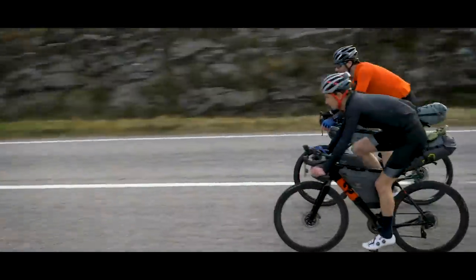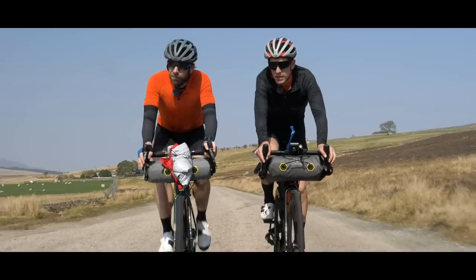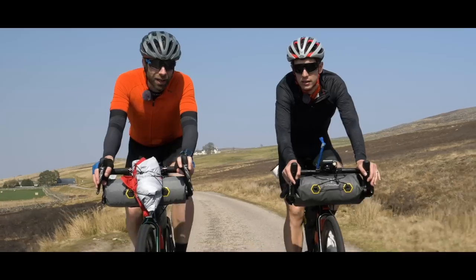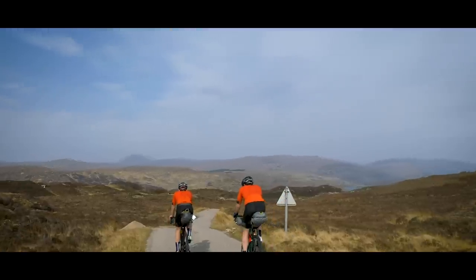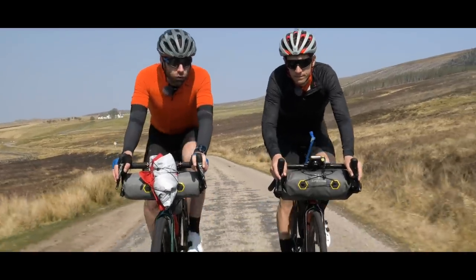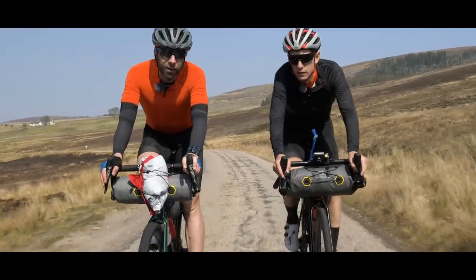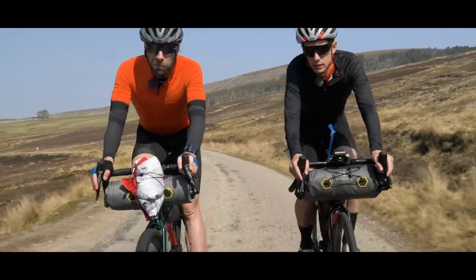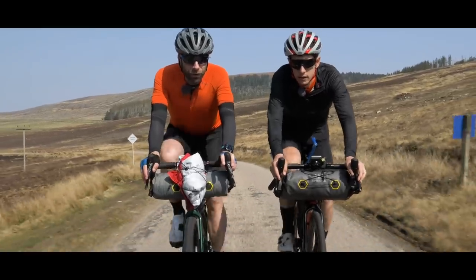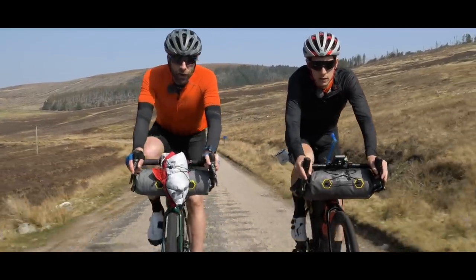So it comes down to getting really fit. What tips can you give for mental conditioning? Because I guess that's going to be the difference between being a fit cyclist and someone that can go the distance. I think we're all fascinated with the human psyche. Ultimately, ultra endurance is your ability to suffer. Road racing is your ability to suffer as well, but it's your ability to suffer amongst others. Whereas ultra endurance riding, you're racing yourself, you're pushing yourself. If you want to stop, you just stop. The only thing keeping you going is your own will. You've got to hold yourself to account.